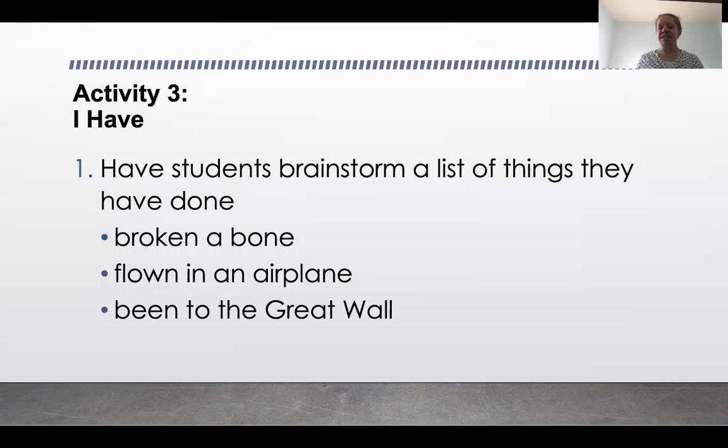I start this activity by having students brainstorm a list of things that they have done. And I encourage them to be specific. The more specific for this game, the better. So maybe they have broken a bone. Be specific. I have broken my arm, or I have broken my finger. Maybe they have flown in an airplane, or maybe they have been to a place.